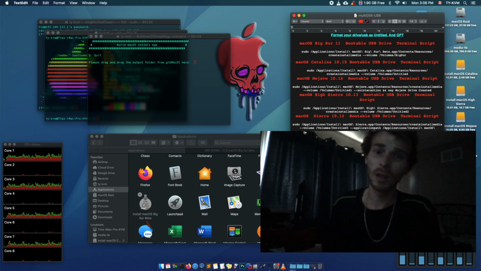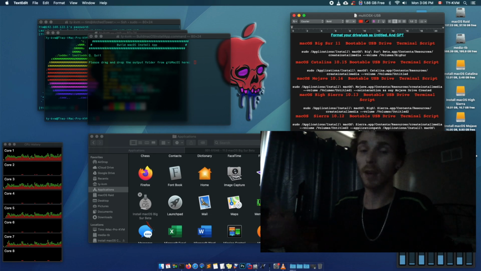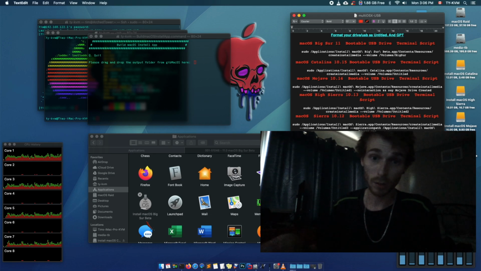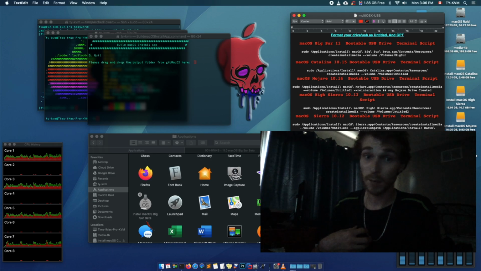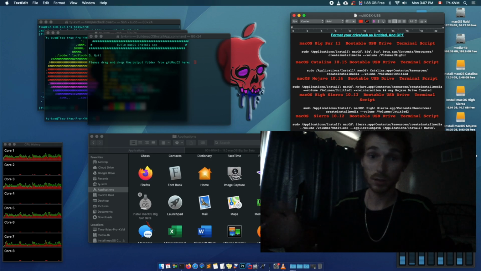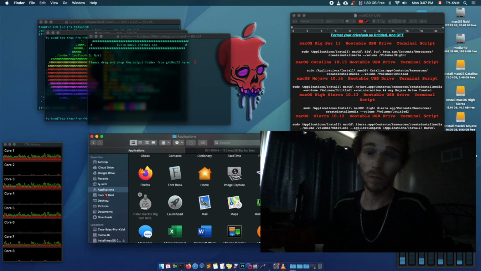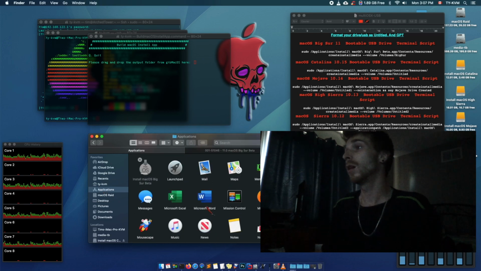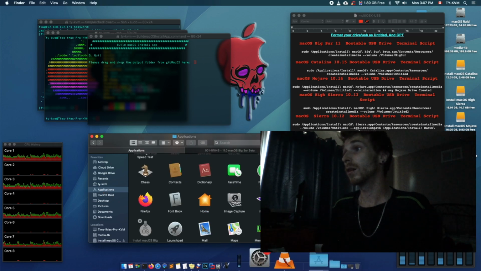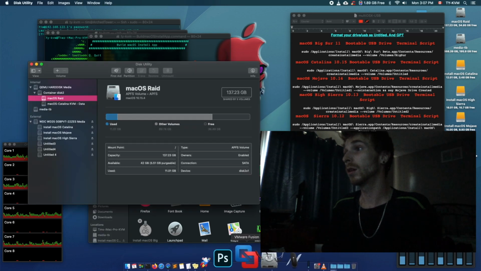For example, if you try to resize and make an APFS partition to install macOS on anything that's Windows or Linux, in my experience on M.2 drives, it completely makes the drive unreadable, and I've lost everything more than a few times. So anyways, just do it on something that's already formatted, out of the way, and not going to mess up your system. So with all that out of the way, you go into Disk Utility.